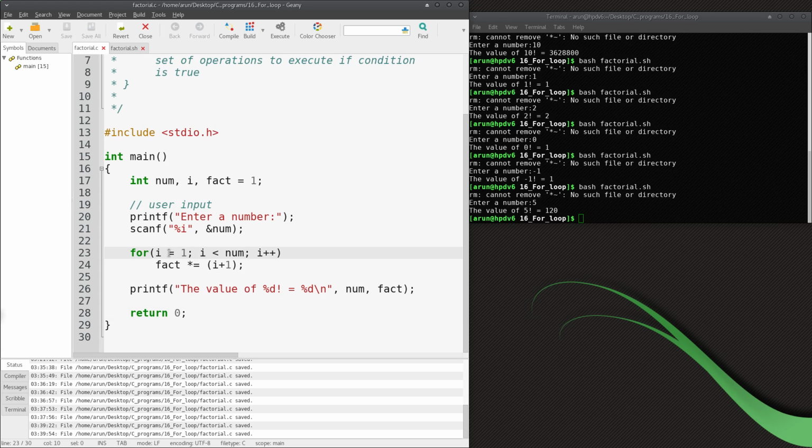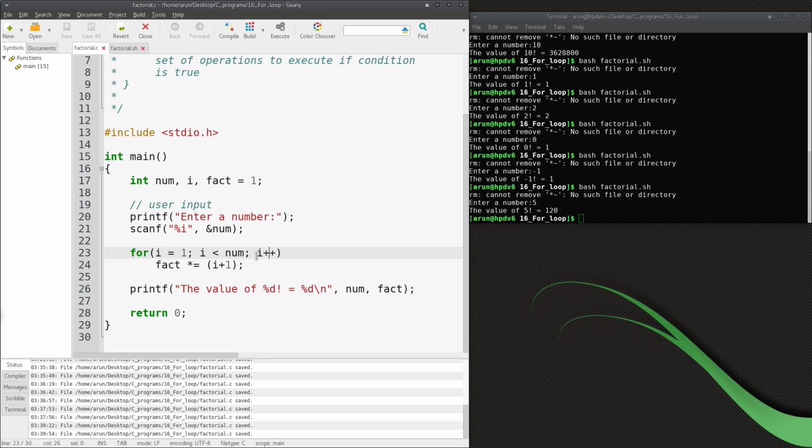You start with an initialization, and then you check if the initialization is proper within the given condition. If that is true, you go inside and do all the operations that you require, and then the iterator variable comes out. It gets incremented by 1 unit, as in this program, and then it will check for the condition.